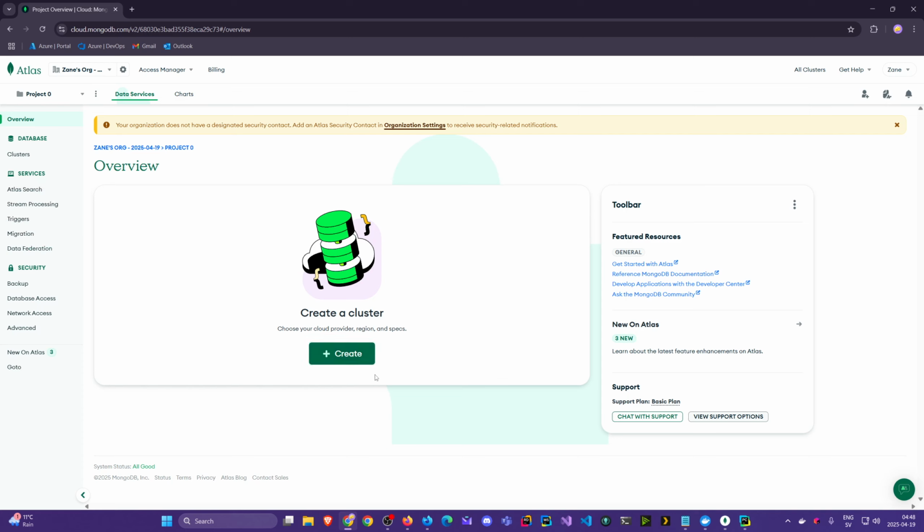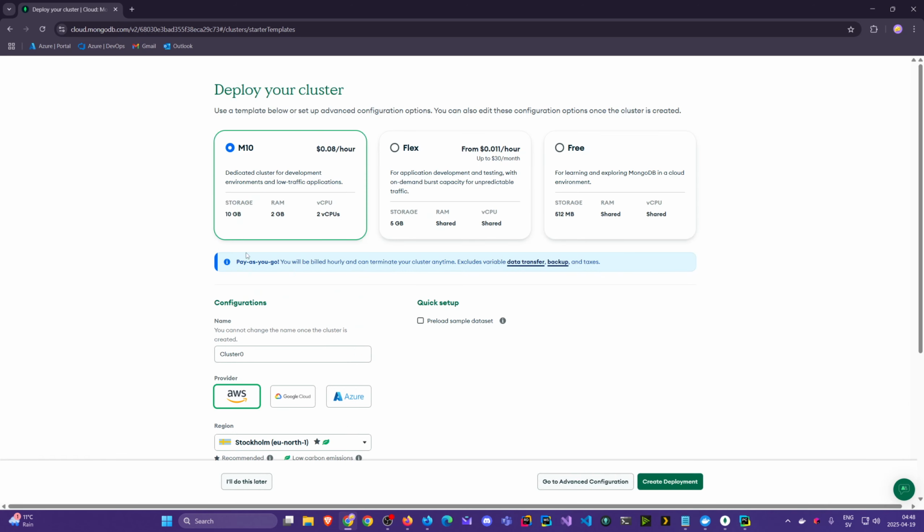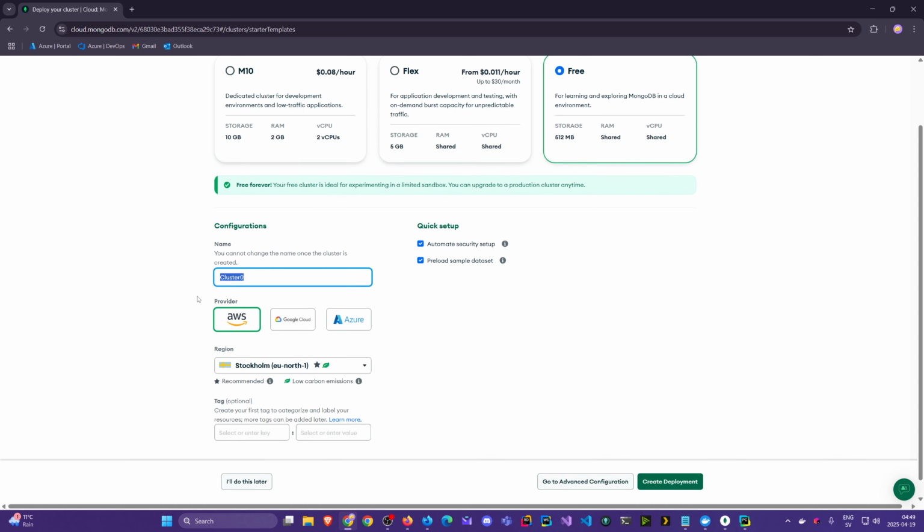When we first come up here, things might look a bit different, but for the first time, MongoDB allows us to create a free cluster. So let's click create here. This is how it might look once you have created your account and verified. You come to this option where you can set things up. We're going to go with the free option, and we can call it Our Cloud Mongo.